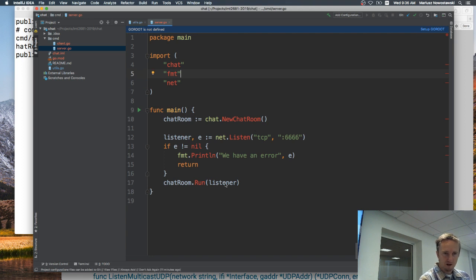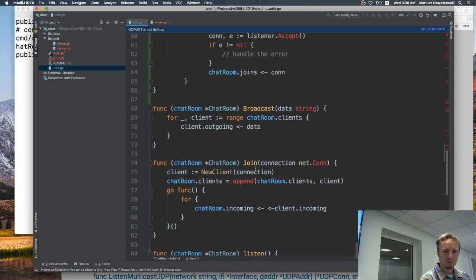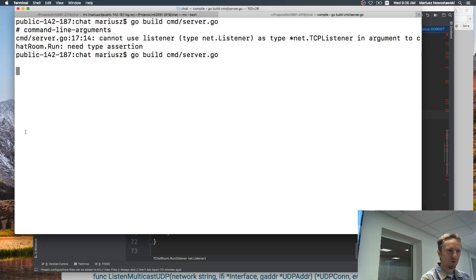So that's fine, which means I can be broader. I don't need to be so specific of what the listener is. So I can do as they suggest, and look here, this one is actually a struct, not the pointer, right? So if I do that, whoops, it compiled my server, right?